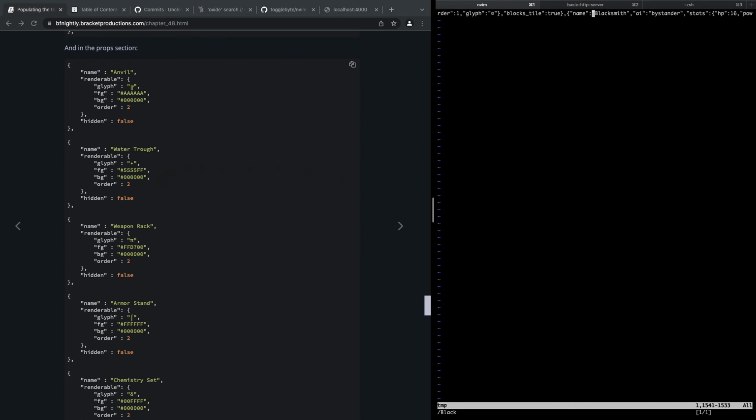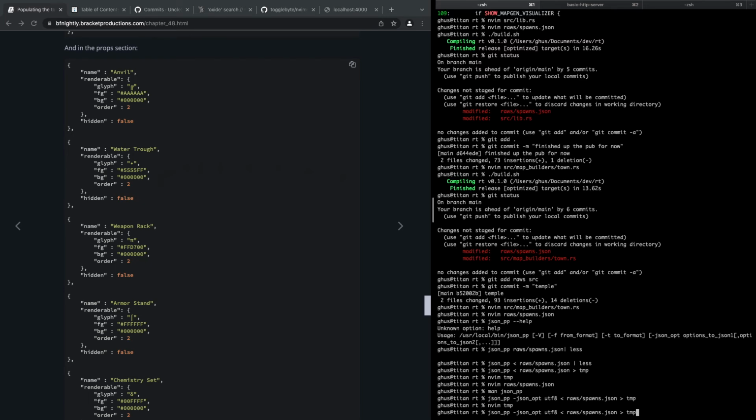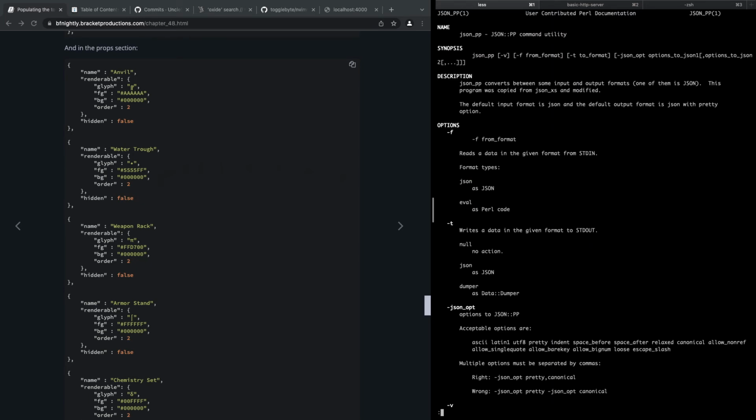Here's the blacksmith. Oh yeah, and the glyph gets left alone. Okay, so that's good. I do want it to be pretty printed though. That's the whole point of doing the pretty print. What other JSON ops are there? Options to JSON. There we go. ASCII, Latin. There's UTF-8. Pretty. So maybe I have to do both.